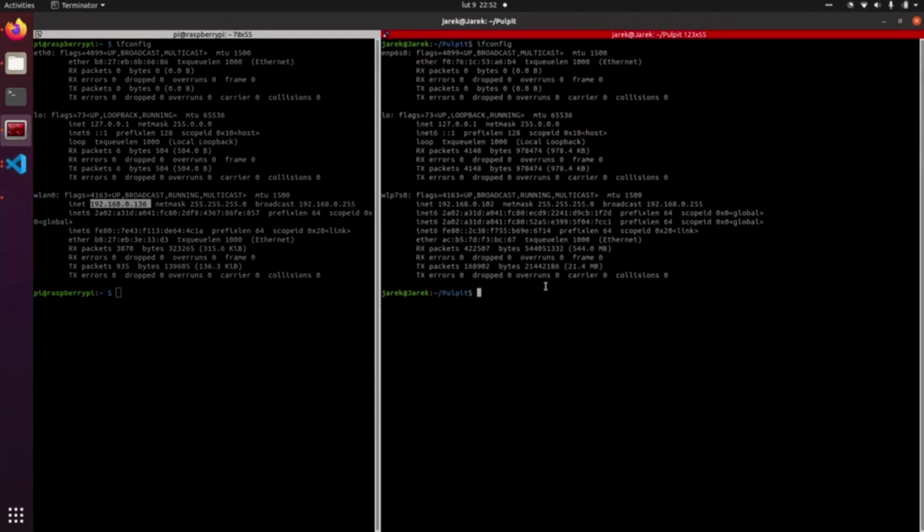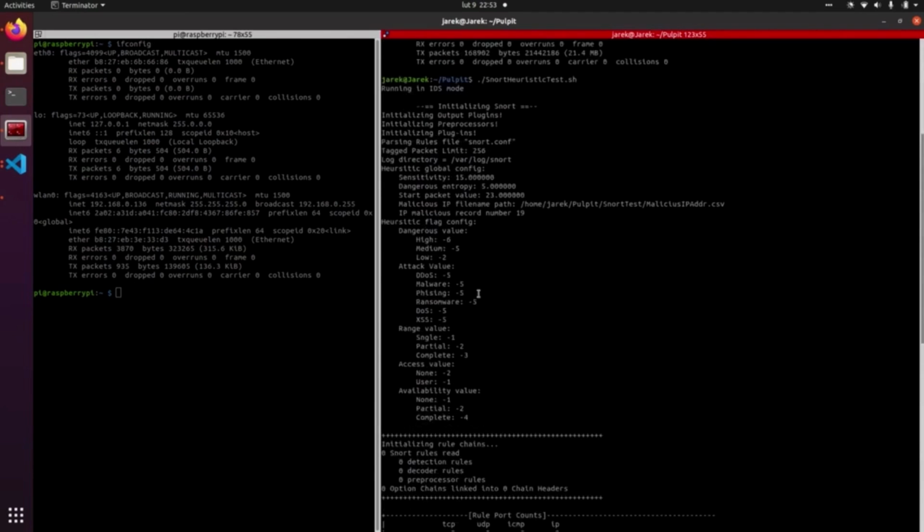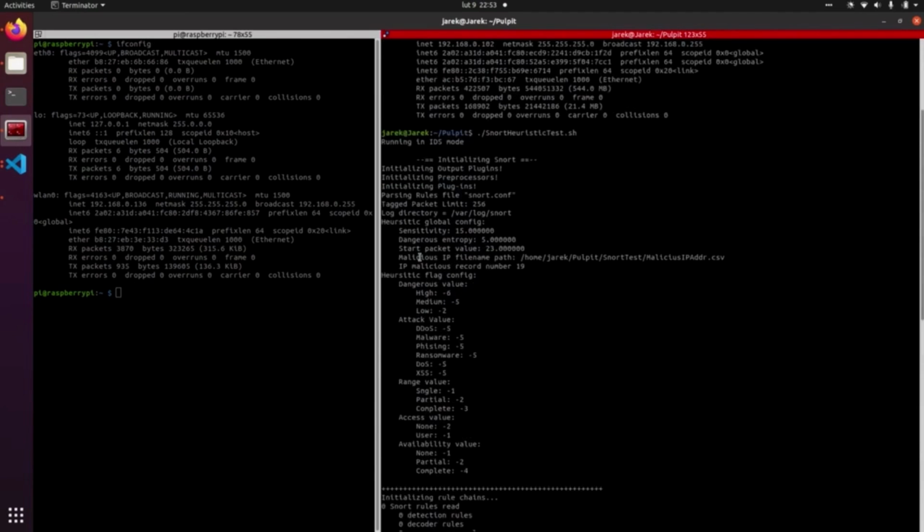So here we have my local computer IP address. Here it is. And we can start snort. So the first, snort shows us the configuration of the heuristic preprocessor.